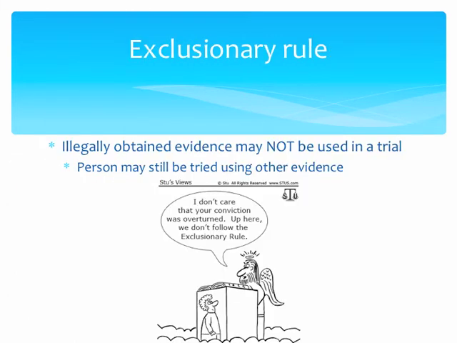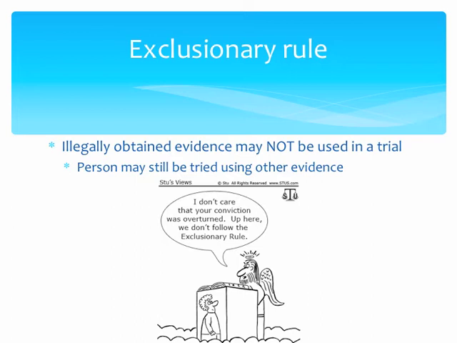There is a major thing that comes from the Fourth Amendment. We have something known as the exclusionary rule. What the exclusionary rule does is that it says that illegally obtained evidence may not be used in a trial. So basically what happens is if the police search you in a way that's not valid, so they search you without you consenting to the search, or they search you and they didn't have a warrant, or they did not have probable cause, but they find evidence that you probably did commit a crime, because the search was illegal, they cannot use that evidence against you in trial.